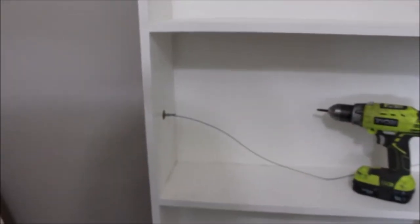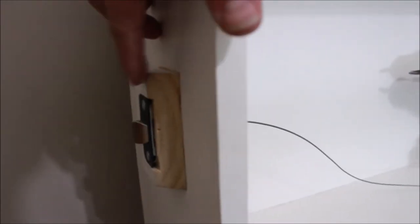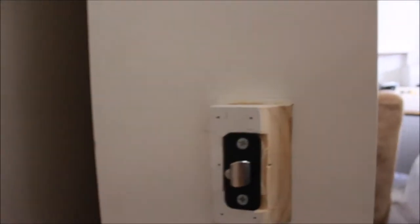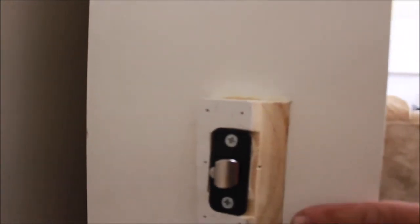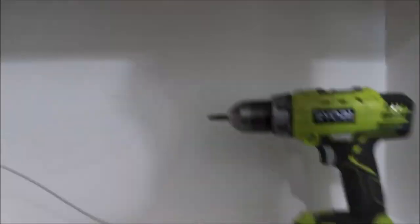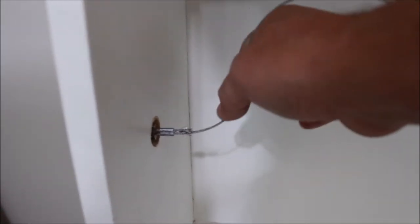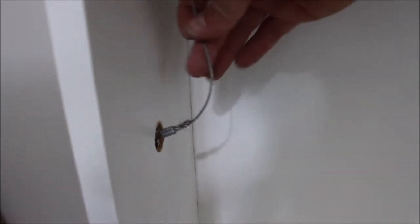We got our latch mounted. We had that five-eighths inch to three-quarter inch gap, so I had to recess the latch into this custom piece. I couldn't extend it all the way otherwise the angle wouldn't fit, so I put a bevel on it to make sure it would fit right inside the door jamb. On the inside I've got my cable that's going to attach through a little pulley or eye hook and connect to my book, so that when I pull the latch recess.